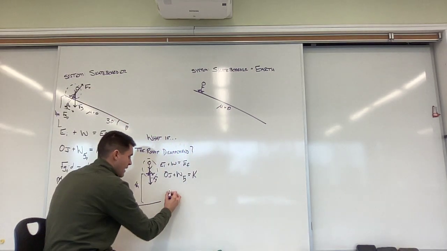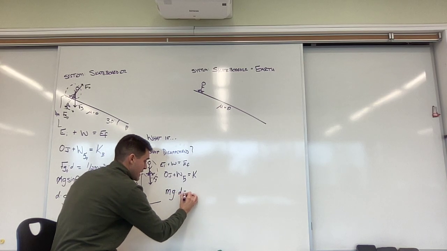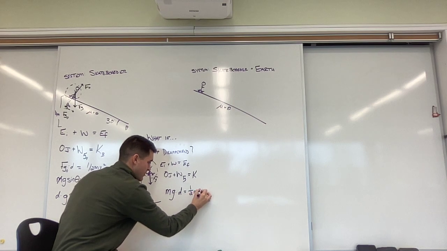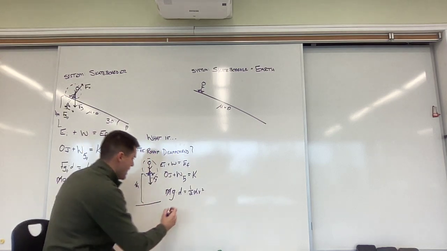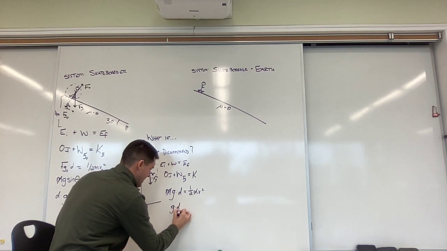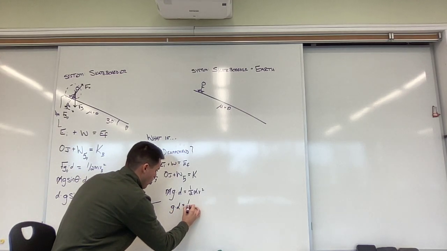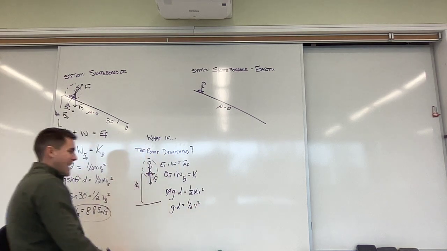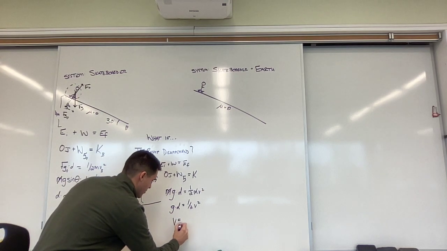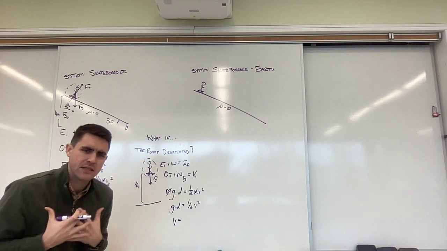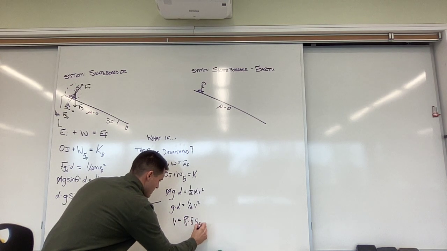Let's start subbing some things in. I'm going to make the quick substitution where mg times the distance of 4 meters is equal to 1/2 mv squared. My masses drop out. That's a good thing because I was never told the mass of the skateboarder. And I'm left with g times the distance, which in this case is now 4 meters because that's how far this force acts, is equal to 1/2 times v squared. And oddly enough, if I solve this out, what I end up with is that the velocity, or the speed, I keep saying velocity with energy, I mean speed. The speed at the bottom of this ramp is 8.85 meters per second.